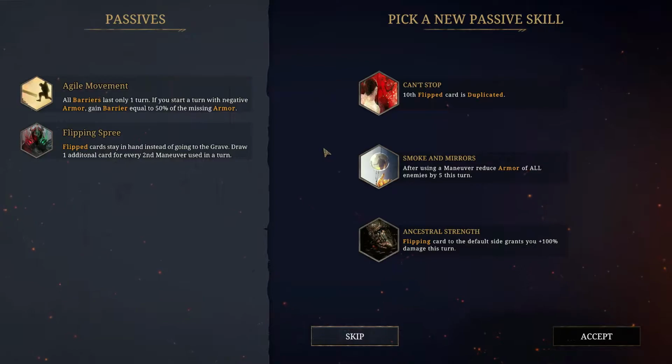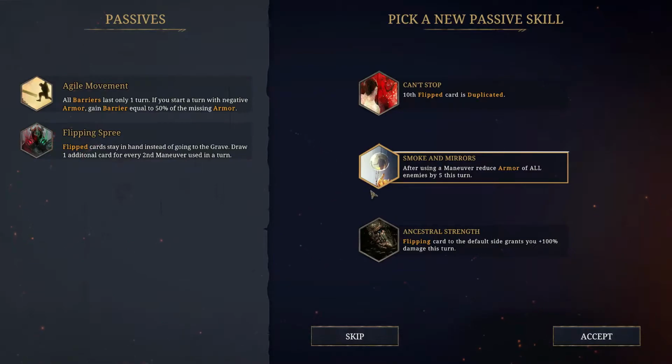And then our first passive skill that we are offered. This is a really tough choice. All three of these are good in their own right, and I have to decide which one is going to be strongest for me overall, of course. I don't really like Can't Stop, primarily because it doesn't duplicate the 20th card and the 30th card and the 40th card that you play, or that you flip, my apologies. Just the 10th. Other duplication effects trigger off of every multiple of their number. Some of them do, at least. I know the rune that I've been using quite frequently, the Year rune, specifically does.